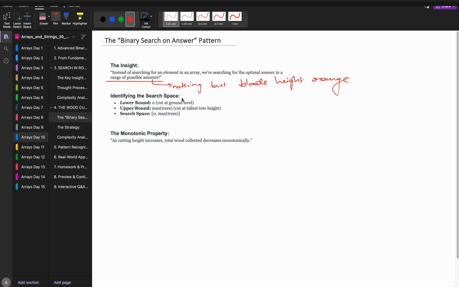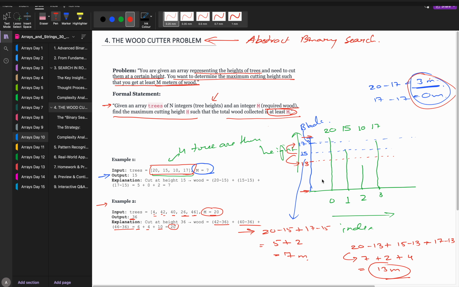So how are we identifying the search space? As I showed you here, the minimum height of blade would be, let's say if the total sum of wood that I want is equal to the total sum of the height of the trees, then the minimum height of blade to cut these trees would be, सबको cut करना पड़ेगा, so it will be 0. And maximum मैं कहाँ तक cut कर सकता हूँ? Obviously the tallest. Correct?